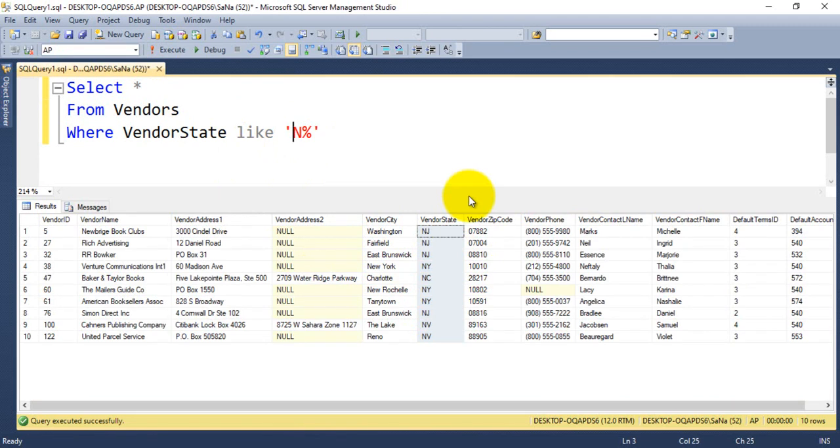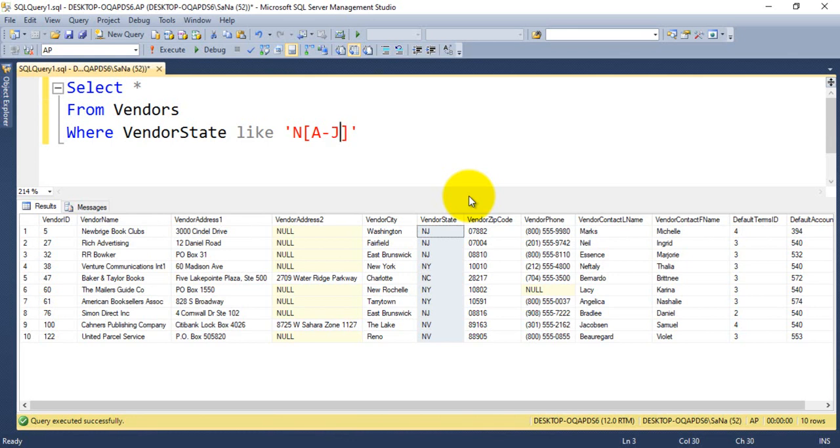It must be starting with N, and it can have a range of values. Okay, it can start with N, and it must be ending in a range, N through J. So it should have N, and it should be ending in J. Let's run.